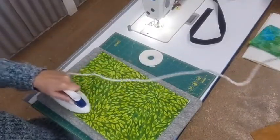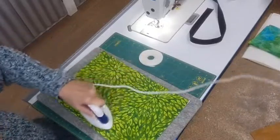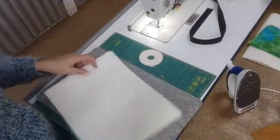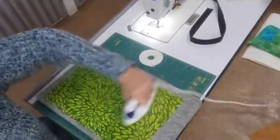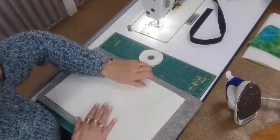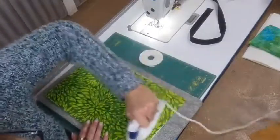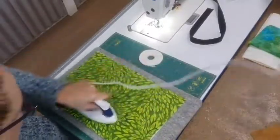Sometimes I reckon that tape works quicker than this. That's one. That one down. Actually, I'll give that a quick iron. Bit of an iron. Down, grab that there, just line her up. If you've got a little bit left over on the side there, don't worry, you can just trim that out. That little bit there might be a bit wide, probably because I had a crease in it at some point when I've cut it.